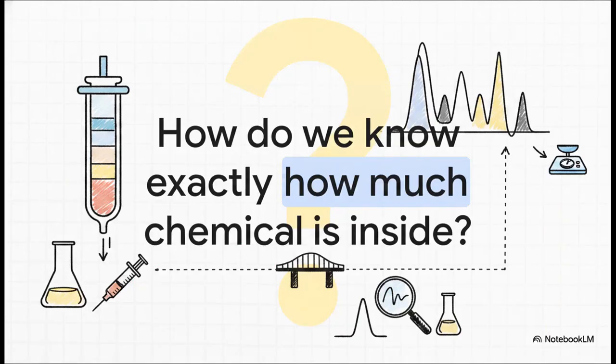So here's the fundamental mystery we're tackling today. Chromatography is incredibly famous for its ability to separate a really complex mixture into its individual components, right? But that's just the qualitative part. How do we actually bridge the gap between simply seeing a separation on a screen and measuring a physical mass? How do we point to a peak on a graph and say, with absolute certainty, there are exactly 5 nanograms of this specific compound in this sample? That is the puzzle we're solving today.